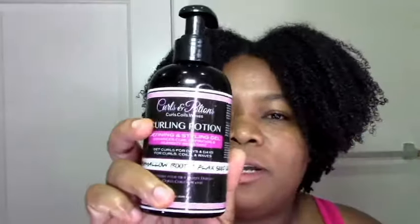So the next product I'm going to show you is the curling potion. So unfortunately this had less moisture and less slip than the curling jelly. It didn't seem like it would be drying, but it didn't add any moisture. My hair doesn't feel dry, but it doesn't feel moisturized. It's just slightly under par, which kind of ties in with how it felt going on, just slightly under par in terms of moisture. That's how my hair feels now.